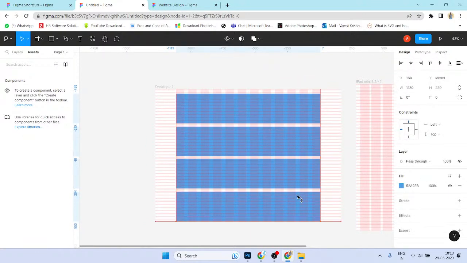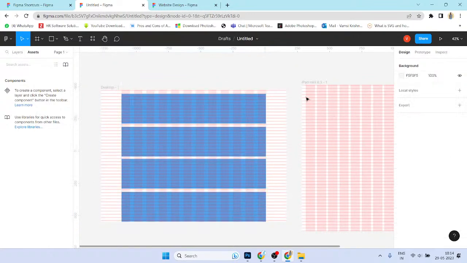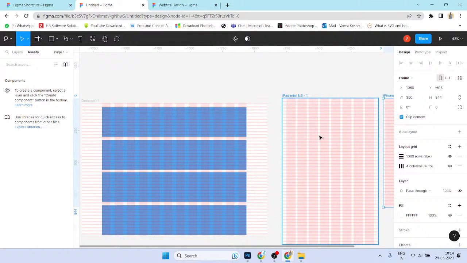So use the grid system very perfectly and do some analysis from other YouTube channels, other layouts or any other web pages also. Please check the responsive layouts, how the responsive layouts are working and how the grid systems are working. Please check it once and practice more on the particular grid system. This is only the grid layouts I am explaining, guys, and this is one type of topic for responsive desktop, iPad and mobile. So like this we have to use the grid system.